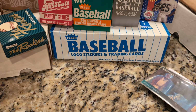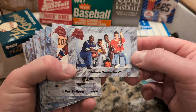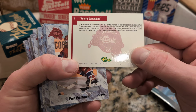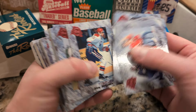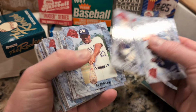I remember buying a lot of these packs, Classic Four Sport, and there's really nothing in here. At the time, I think the big cards were like Rocket Ismail. Yeah, I think here you had Lindros, Rocket Ismail, was that Russell Maryland and Larry Johnson? Oh no, Brian Taylor. Brian Taylor, Larry Johnson, Eric Lindros, and Russell Maryland are on this card. Man, the cardstock has that glossy finish so they stick together. I don't think there's really any big cards in this. I think Billy Owens was a big one.